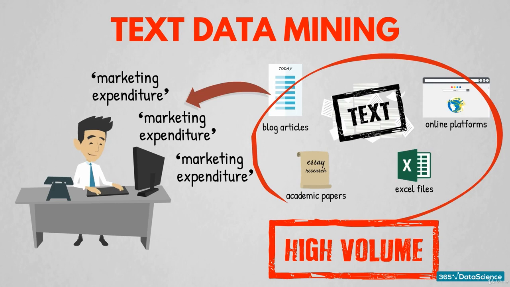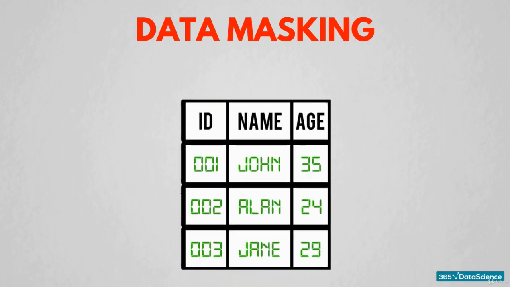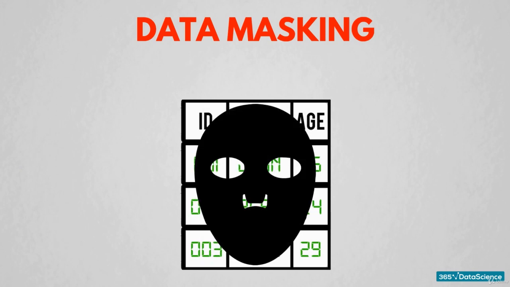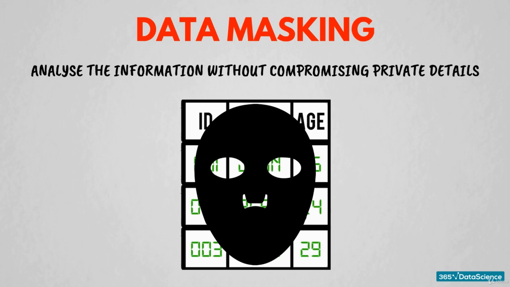Not an easy task, which has led to academics and practitioners developing methods to perform text data mining. Cool. What else? Data masking. If you want to maintain a credible business or governmental activity, you must preserve confidential information. However, when personal information is shared online, it doesn't mean that it can't be touched or used for analysis. Instead, you must apply some data masking techniques so you can analyze the information without compromising private details.